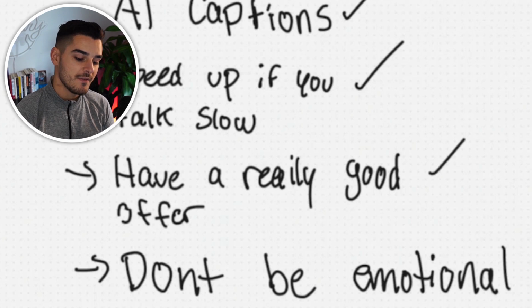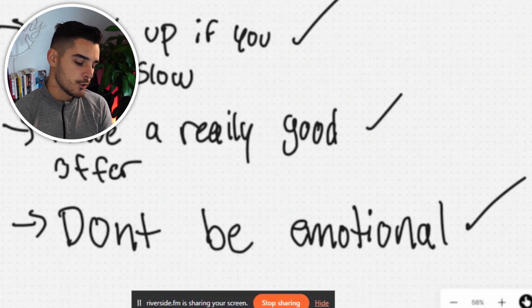Another thing is make sure you have a really good offer, because no one's going to consume your video if the offer is not cold friendly. And then the last thing is don't be emotional. I worked one-on-one with a good friend of mine, James, and I remember he was telling me, I got a zit on my nose, I got to get my hair fixed, and it took him like a week and a half to record the video. When he recorded it, he wasn't even happy. I was like, dude, don't be emotional, just run it.